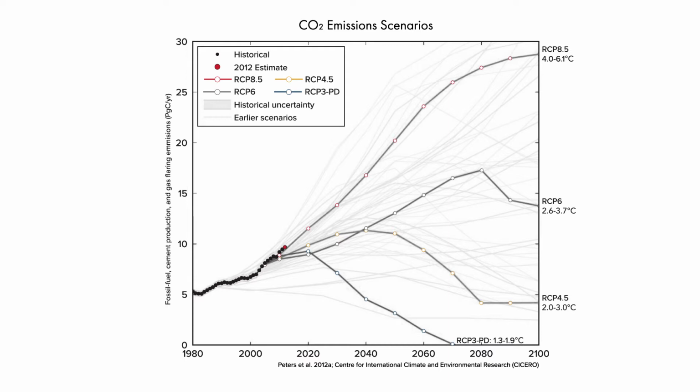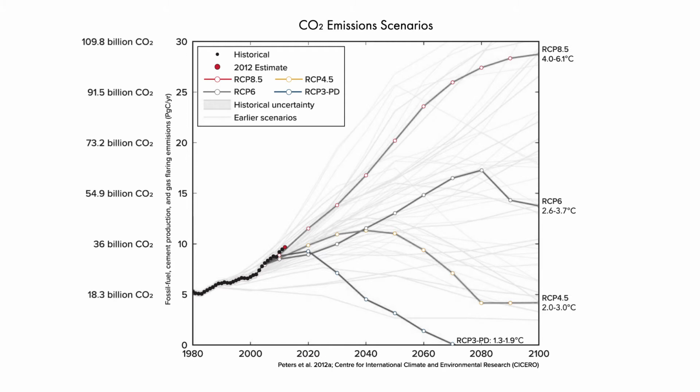So to get it into units of carbon dioxide, you have to multiply by the atomic weight of CO2 relative to the atomic weight of C. That's a ratio of 3.66. So if we're emitting 10 billion tons of carbon every year, we're emitting about 36 billion tons of carbon dioxide. That's what the graph shows.